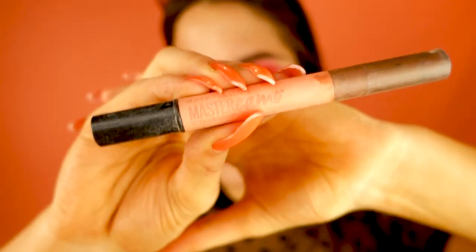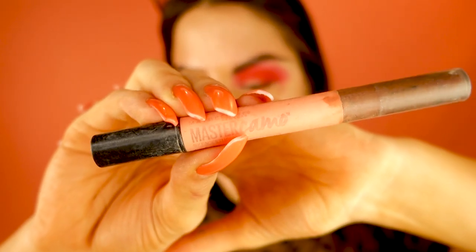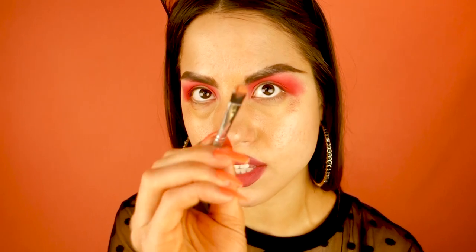I truly should have plucked my eyebrows before this tutorial, but I didn't even think about that, so I am so sorry. I'm going to my Master Camo Concealer from Maybelline. You can use any kind of orange concealer. I'm gonna use this concealer to cut out my crease on a flat concealer brush.